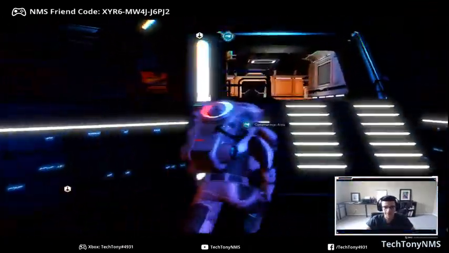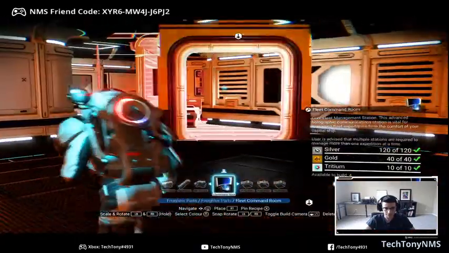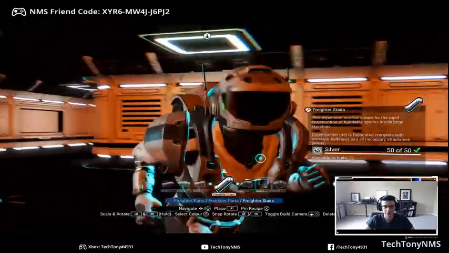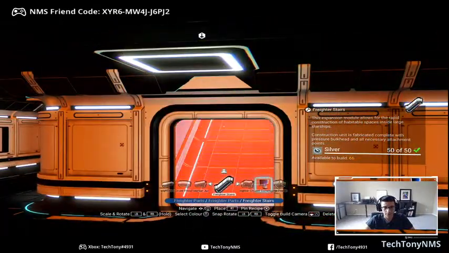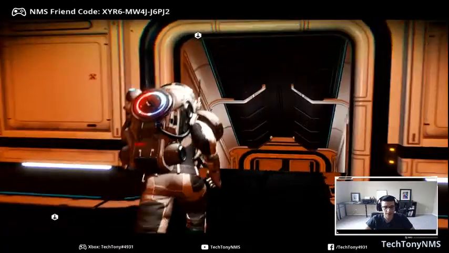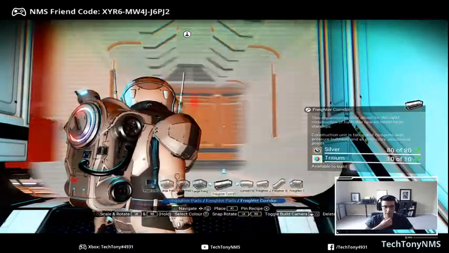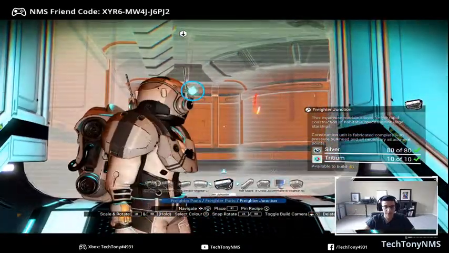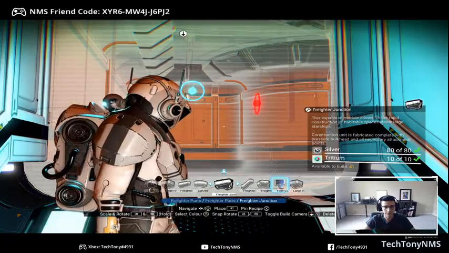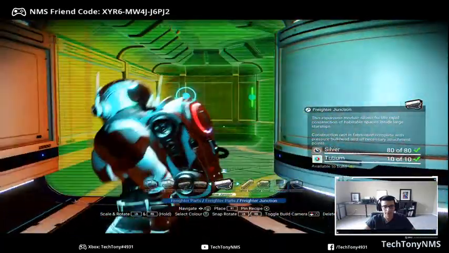Okay, so now what we need is a command room. We gotta go to the construction area. And I'm gonna start building it permanently because I don't wanna waste time. So I like this because I can come in from the hangar and then go up into other rooms. Here, I'm going to create a hallway like this. Not like I gotta step away from it. There you go. Then we're gonna create another one.